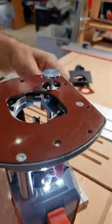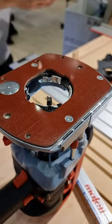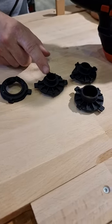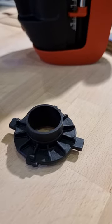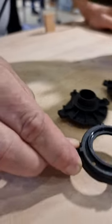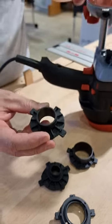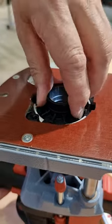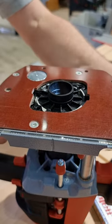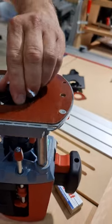We also have, looking at both sides of the machine, the ability to work with different copy wings. Within the delivery specification, we have four pieces in three sizes: 20, 30, and 40mm, plus one adapter for Lee jigs or for the Porter-Cable guide bush system. Most importantly, it is critical for quality work that the guide bush is positioned perfectly and centered in the base plate relative to the router. When you put it in, the guide bush is automatically placed in the correct position, centered in all directions. You only have to additionally tighten it with the central clamping system — easy and precise.